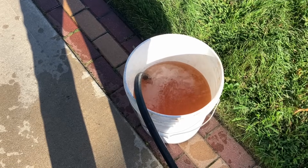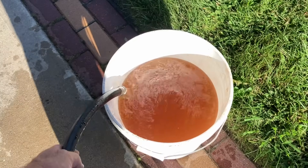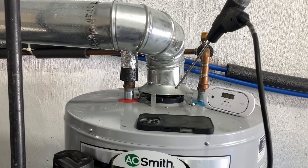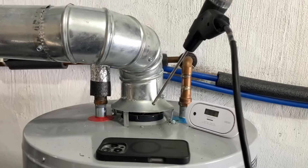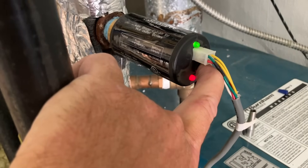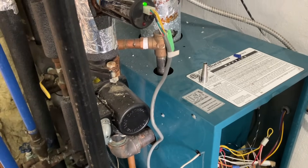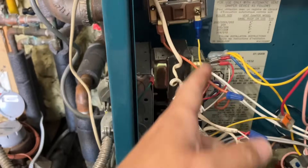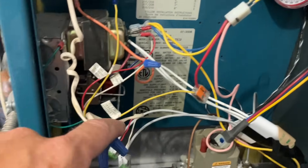Maybe because they never flushed, but we'll let this thing flush a little while longer. Since we touched it, we're doing combustion analysis on the water heater. Let that sit for a minute, print the results, and then we'll do the boiler since we touched that too. A little manual test of the low water cutoff — the boiler turned off. Release and it clicks back on.